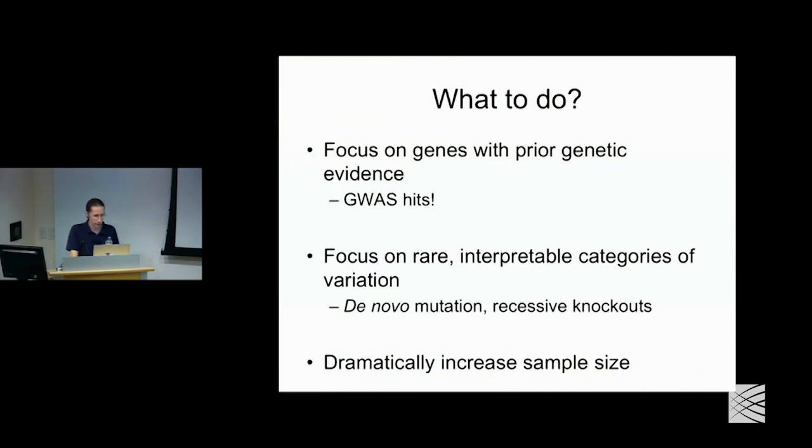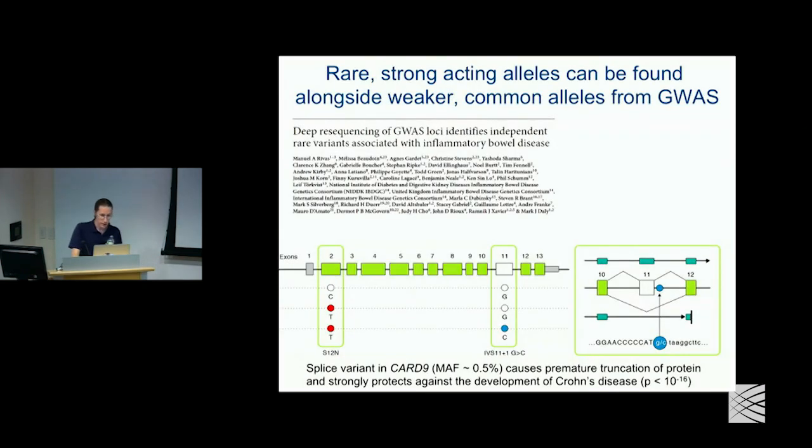So, of course, much of the focus resides on using, as I said, prior genetic evidence in a variety of ways, and particularly following up the GWAS hits. And so far, this has been somewhat effective. We've found in our IBD studies, to come back to that, a number of instances where rare variants in a gene that was targeted by the GWAS make independent and much stronger contributions. And so we have several examples that elaborate on this key concept of truncating mutations that disable some function, or the gene in its entirety, being protective from disease.